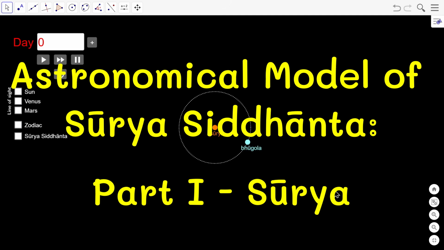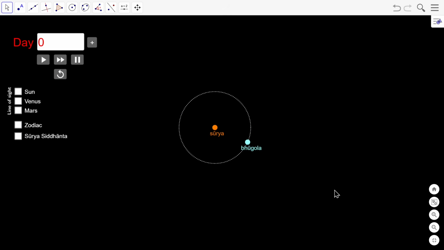And that depends on an underlying model. Orbital periods are one of the elements of the model. So I'm going to explain the model to you. And this model also explains a very fundamental question which one of our viewers had raised recently. Why do you say that the sun orbits the earth? Isn't reality the other way?